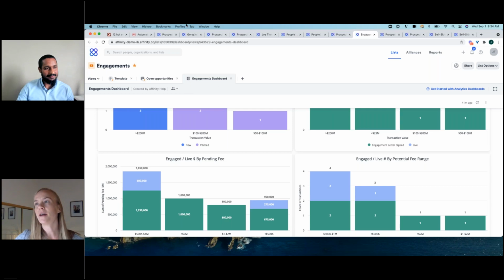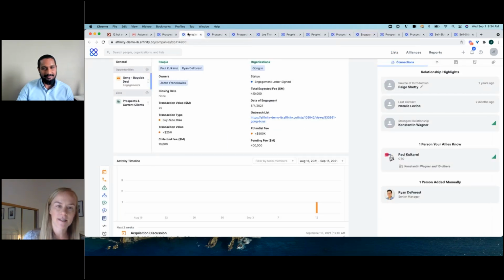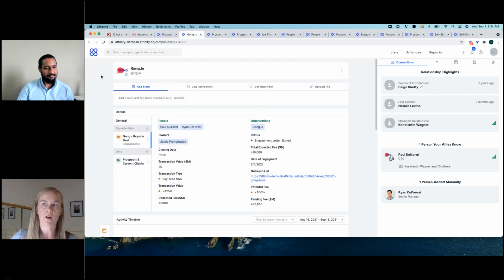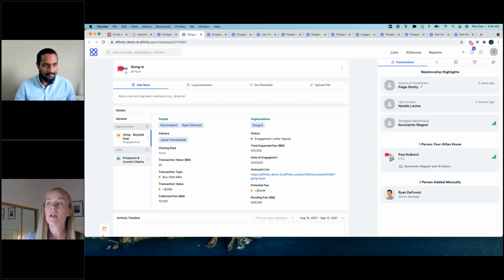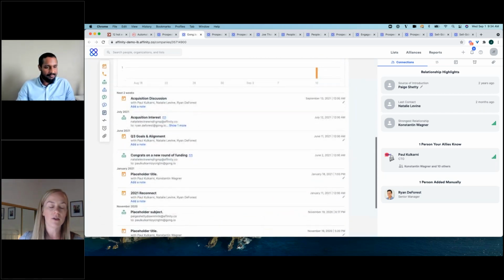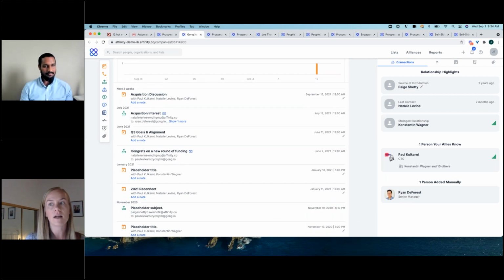Yeah, so the great thing about Affinity is even the worst CRM adopters, we're still going to be able to track all the communication and all the meetings that they're having. So even if you, again, look at this example of Gong, even if the principal hasn't added them to the prospect list, hasn't put the engagement in the system, you can clearly see the communication going on between them and Gong to understand, hey, there's something going on here. I need to stop before I reach out and make sure that I understand the situation.